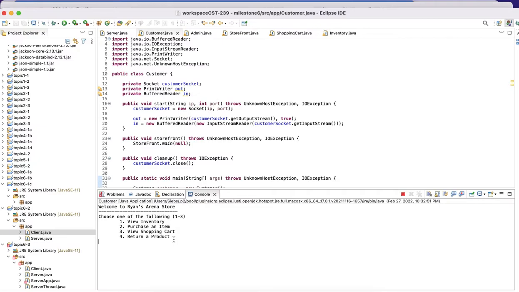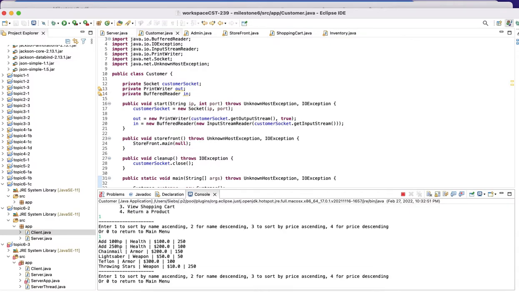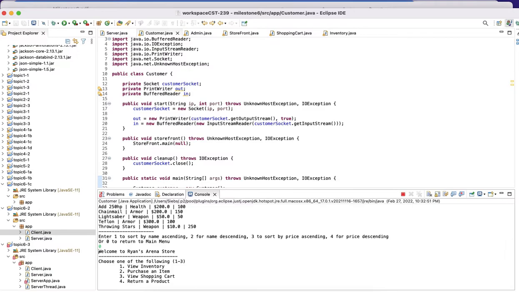So let's just demonstrate going through the program here, making sure everything still works. So we can view the inventory. Let's view it by name ascending. Alright, go back to main menu, purchase an item.